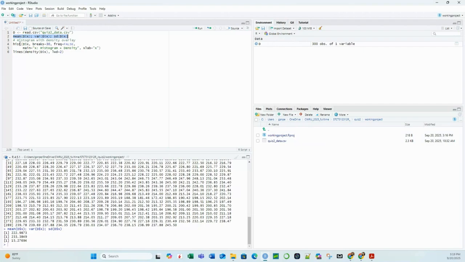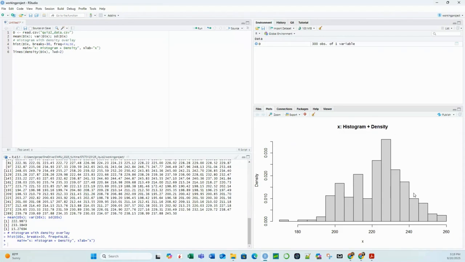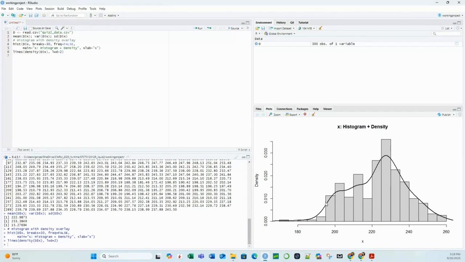And also, in order to see the histogram, you can go to the last command line. Just Control Enter. You will see a histogram for the data set, and also the density curve for the data which I stored in the quiz 2 dataset CSV file. This is data I got directly from the Nasdaq system, the daily Apple stock data.